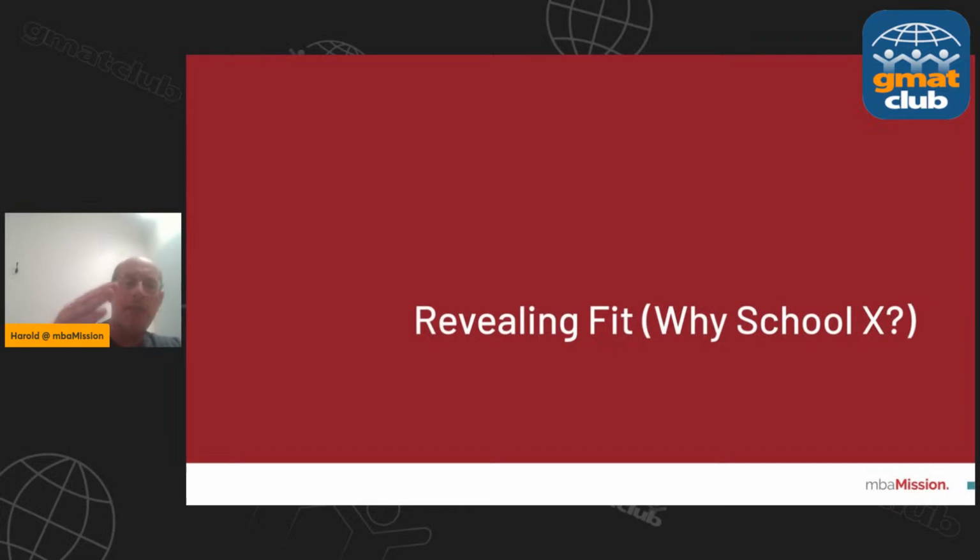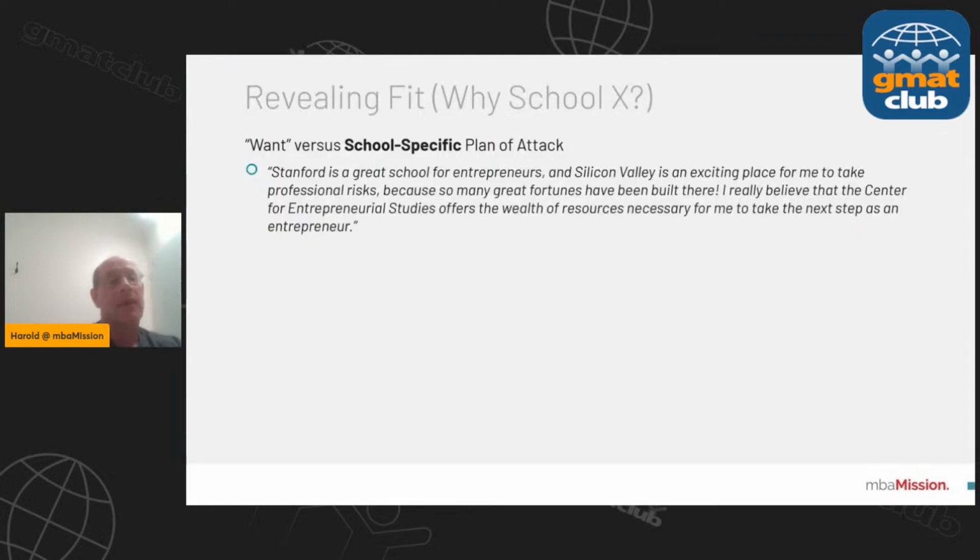And again, for international students, many of you are going to be applying to the top 5, top 10 schools, somewhat indifferent to which one you go to. That may be the case, which is fine, but at least indicate that you know enough to know how this school is different from that school. So let me get into what I mean. Okay, first example here. We talk in different ways, about want versus school-specific plan of attack. What we really are saying here is that when you're talking about fit with a school, what it really means is you have to have step-by-step details about what you will do at that school. And truly a plan of attack, and make sure that it is, again, school-specific, that this can't be said at another school.